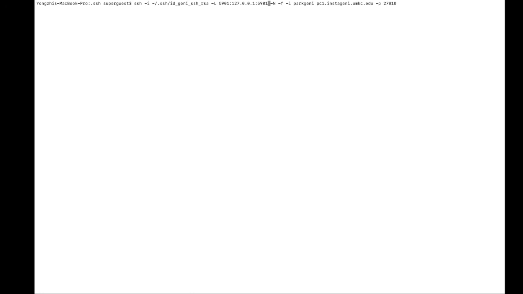A good way to find out if this tunnel is currently persisting is to re-enter this command, and if you get output like this, indicating that the address is already in use and that it could not request local forwarding, that means that your tunnel is already established and that you don't need to set it up again.